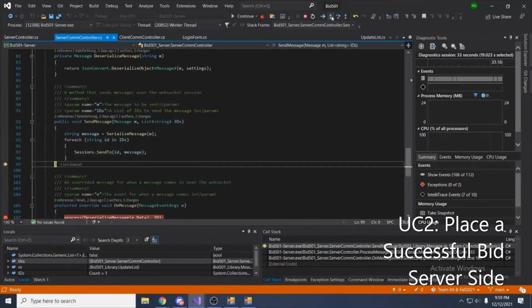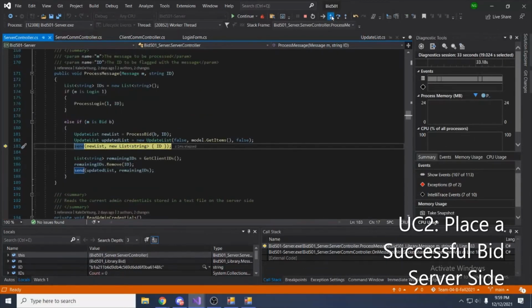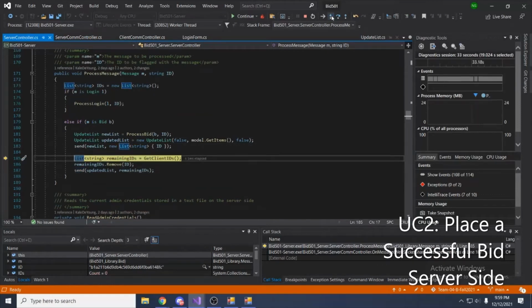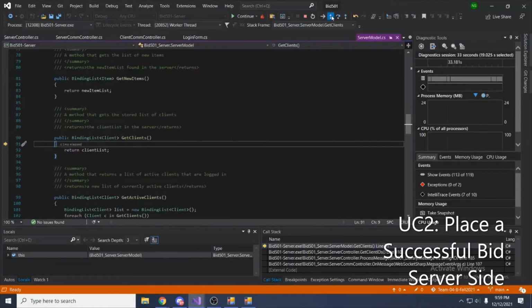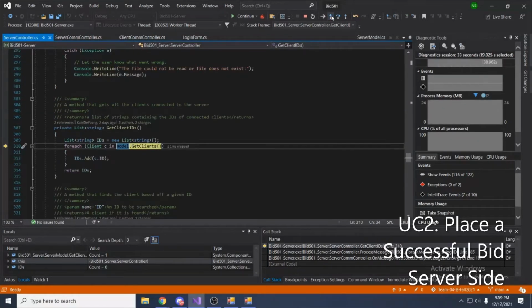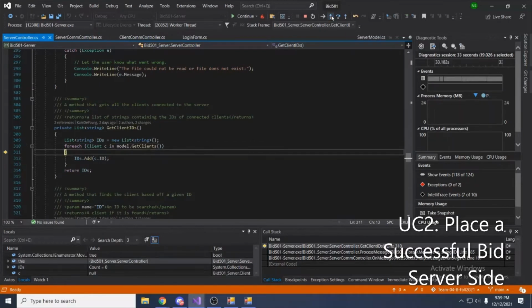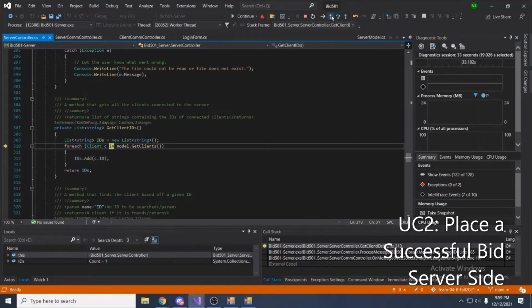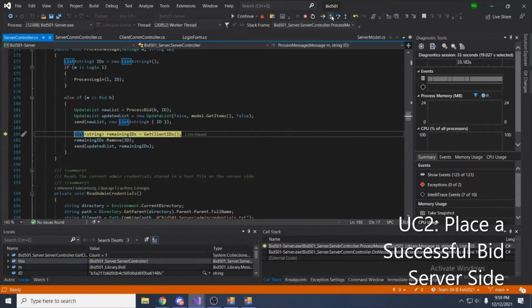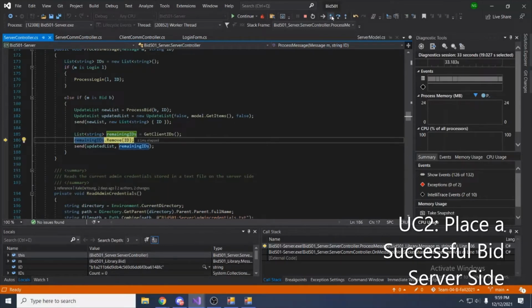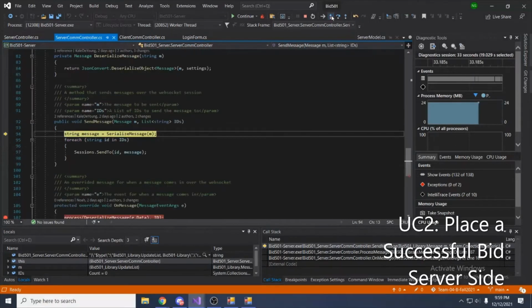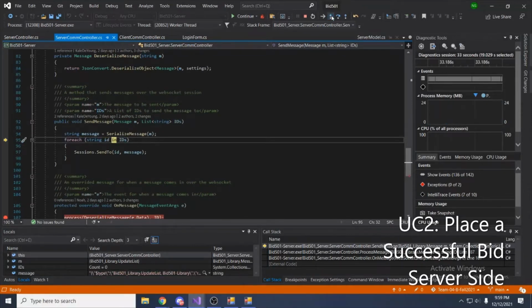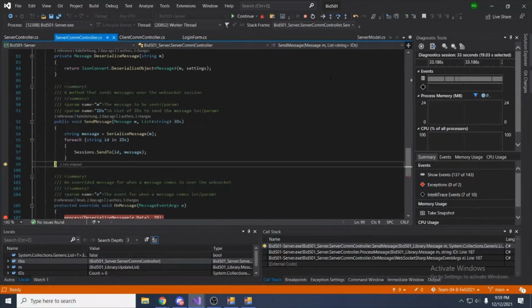And then here's our send message method to send that update list message back on over to each client that is currently connected to the server. And here we're stepping through a couple of our helper methods for making sure that we are sending to all the currently connected clients the proper updated list. And then we want to make sure that that update list and the bid message that was processed gets sent back over to the clients. And then they get serialized and then should continuously be sent over across the session.